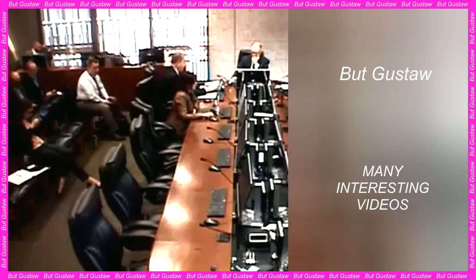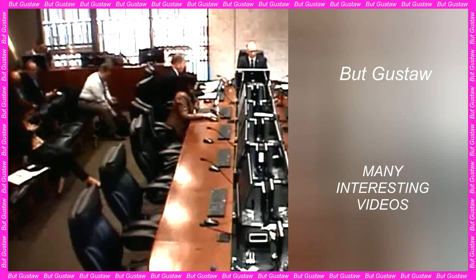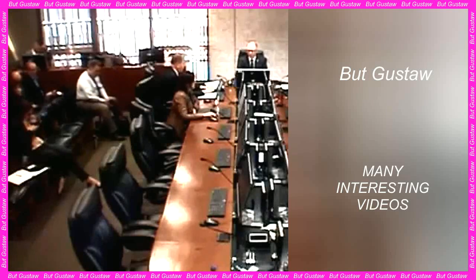Living brick must be completely dried to achieve maximum strength. However, drying impairs the viability of cyanobacteria. To maintain structural function and ensure microbial survival, the concept of optimal humidity and storage conditions is crucial. By using humidity and temperature, researchers can control when bacteria grow and when the material goes dormant to perform structural functions. "It is a materials platform that sets the stage for exciting new materials that can be designed to work together and respond to their environment. We are just trying to revitalize building materials. We are laying the foundations of a new discipline," said Shrubar.